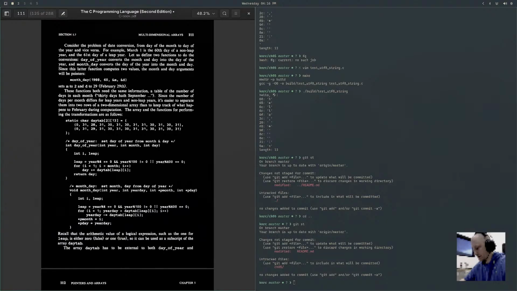So take for an example January 15th, and the leap year we don't really care about. We would go into here and say i is less than month, so i is 1, so we'd skip over January and then we just return 15. Say February 15th. Then we go in here, i is equal to 1, and i, which is 1, is less than month, which is 2, which is true.